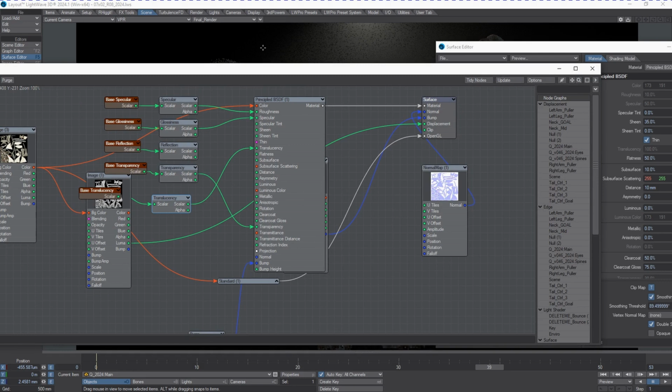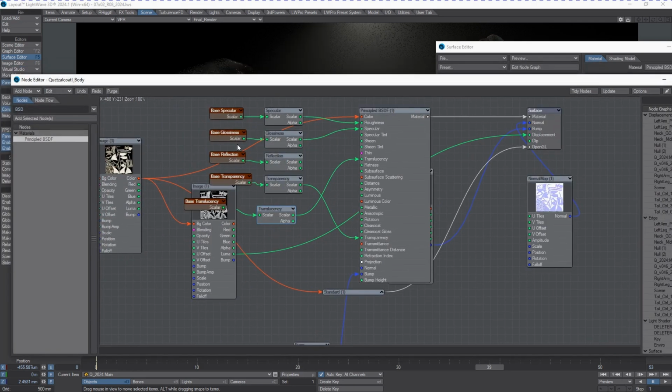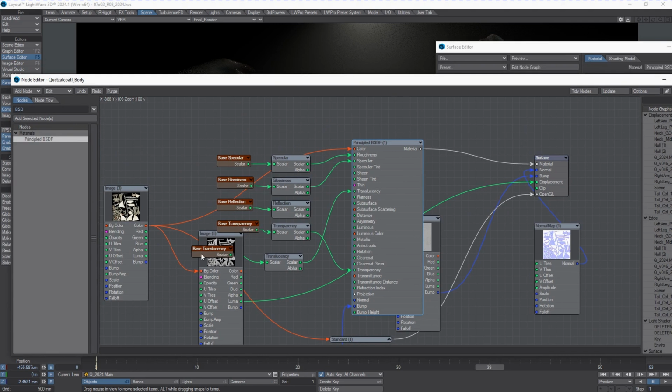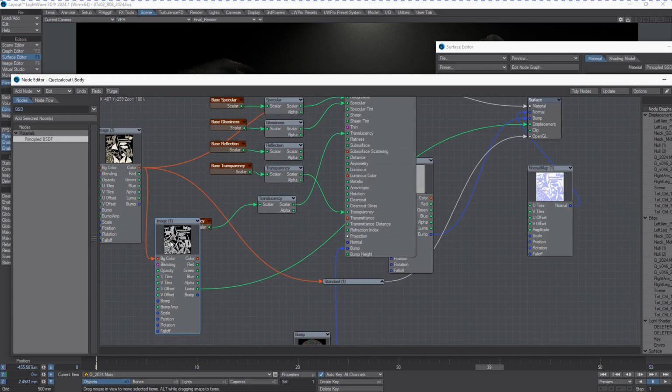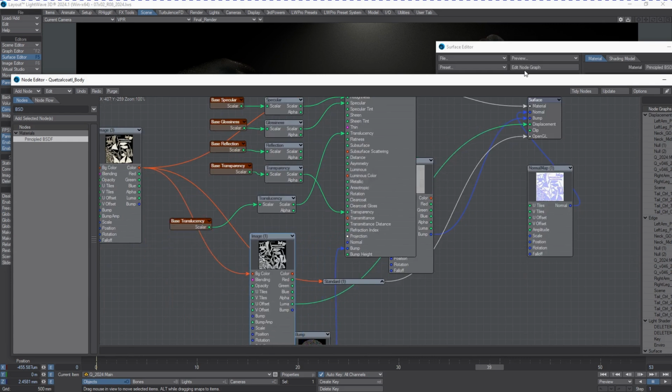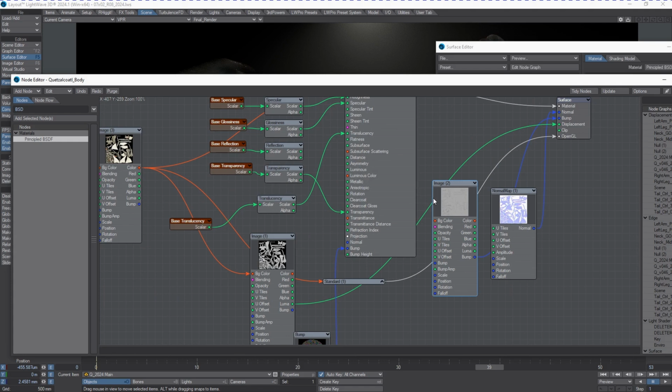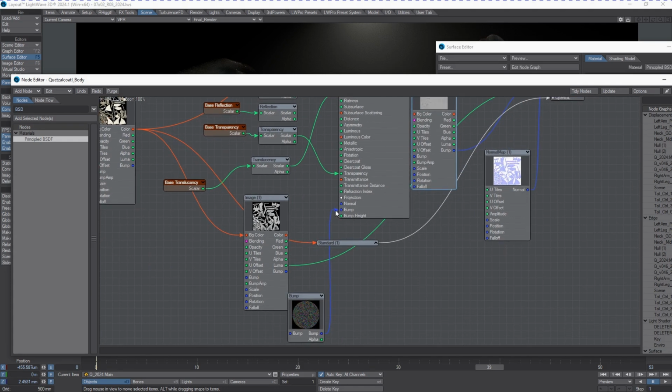So very similar type of texture arrangement. Recycling those maps where useful and plausible. There's a displacement, there's the bump, there's the normal, there's the other bump. Probably don't need this one plugged in.